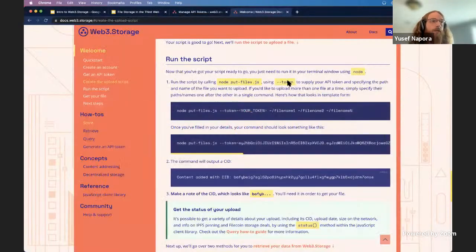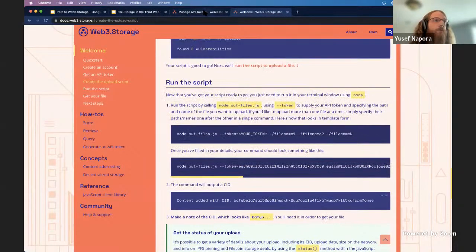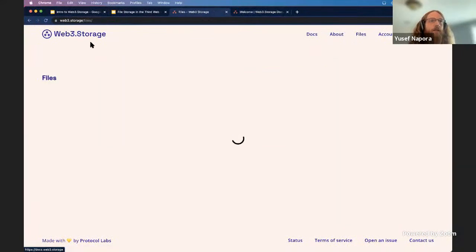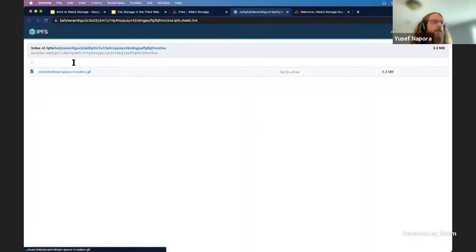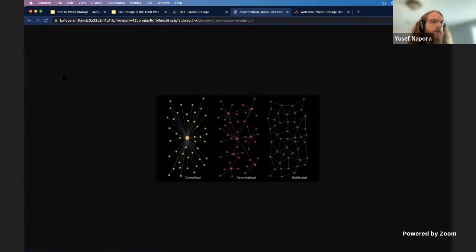I'm going to go look, double check things here. What do we have back on the site? It looks like something happened. I have an entry in here now, and things are queued up, looks like, for storage on the pinning services. But I can pick this already, and now I can get it right away on IPFS through the gateway link. So it looks like I can just check it out. And sweet. So now my stuff is immediately available on IPFS.